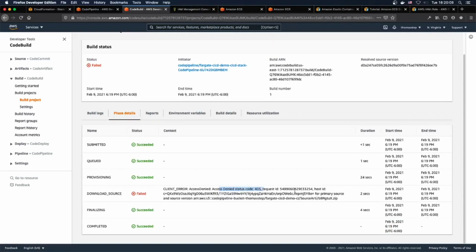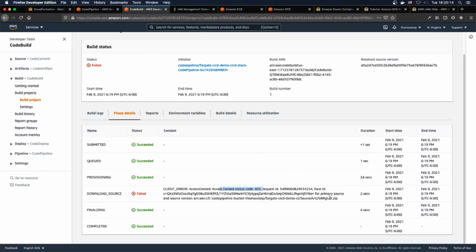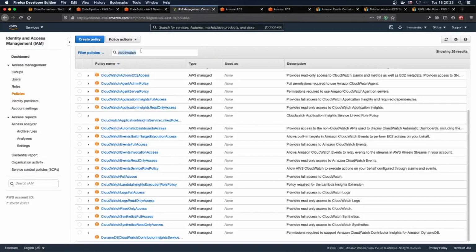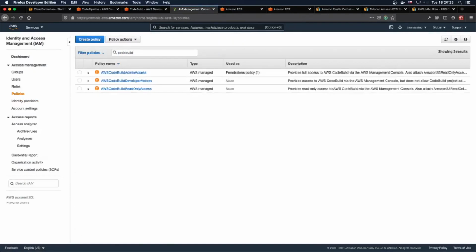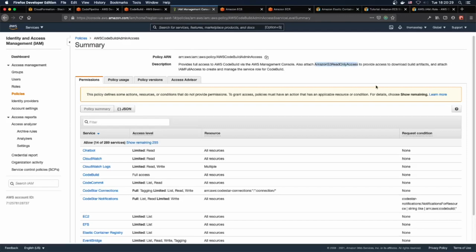There was stuff on this role that told us what we needed, and I think some of it was some S3 permissions. So let's go back to that and actually read it and add in the correct ones. So we need read only, and then we need IAM full access, create manage the service role.